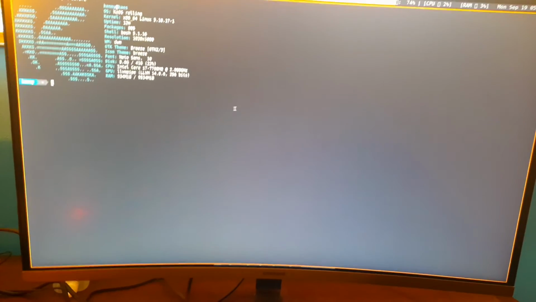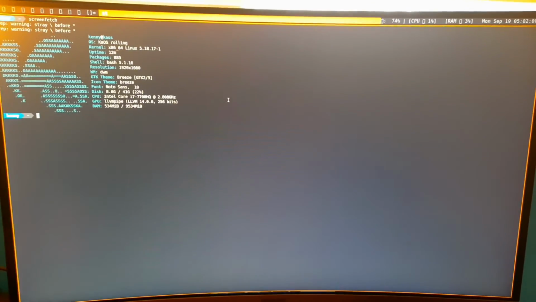So we just have to type in screenfetch, and you can send this to all your friends. There you go. See? So you aren't really locked to KDE Plasma on KaOS after all. You can actually install any window manager, or you can install any desktop environment. You just have to do more work because you can't install it as a binary. And plus, I don't think you should run DWM as a binary anyways.